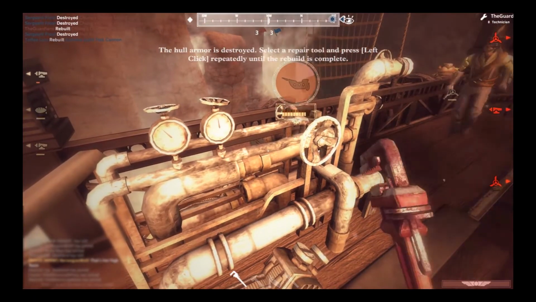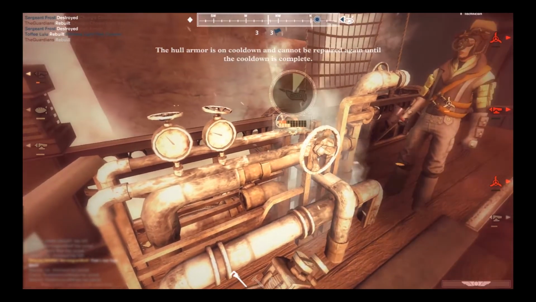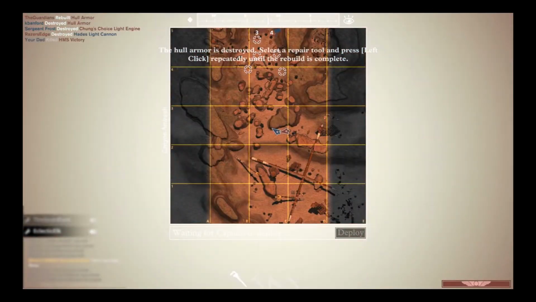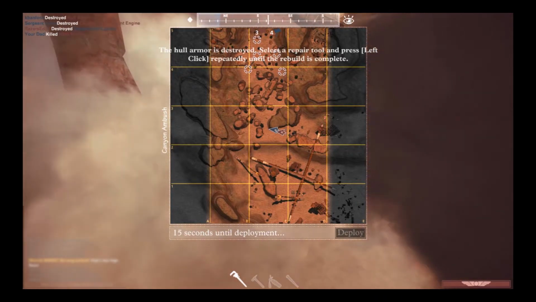Another thing you'll notice is at the bottom, there's 4 silhouettes of the tools that I have equipped. You can either switch them using your mouse's scroller wheel or number keys, so number 1 being my pipe wrench, and the numbers ascend from left to right.